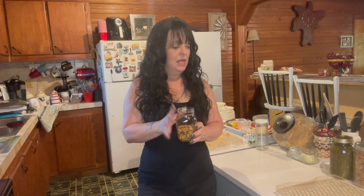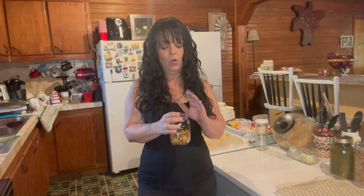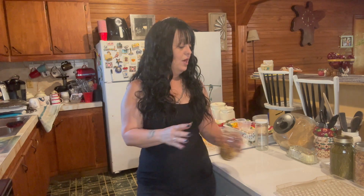However, if you are making a large batch of this and you want it to smell real strong, some people do, or you're afraid it's going to mold if you put your essential oils into this jar, you can lay these out on trays and spray them with essential oil if you want to. You can also drop your essential oil in here, shake it up real well, and then put it back on a tray.